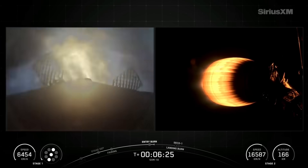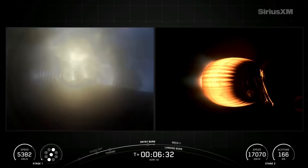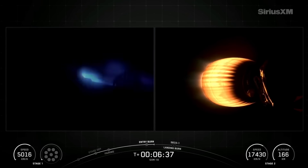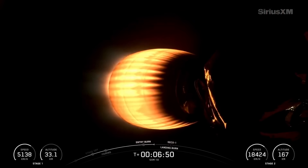The Falcon 9 first stage supporting today's mission is performing this entry burn for its eighth time. Reusability is key to lowering the cost of spaceflight, which enables more investments in critical scientific research. Stage 1 entry burn shut down. The Merlins on the first stage are optimized for sea level, achieving 190,000 pounds of thrust each during ascent and descent. At liftoff, Falcon 9's first stage has thrust greater than five 747 airplanes at full power. The MVAC engine, which has a much wider nozzle than the M1D, is optimized to 220,000 pounds of thrust in vacuum.